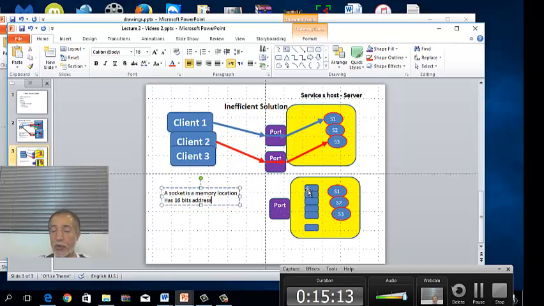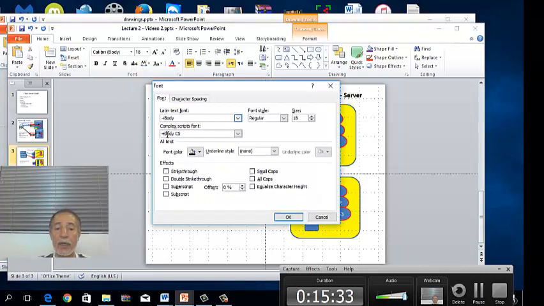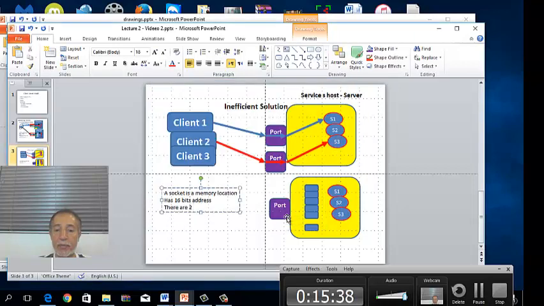So if these are memory locations and each one is addressed by 16 bits, how many of these are there? There are 2 to the power 16. How do I write the power here? I'll do the font, superscript, and I will do 16.